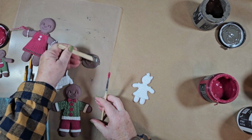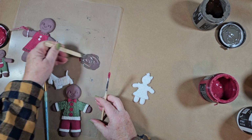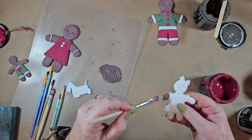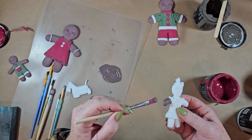It works really well for mixing on or doing crafts on, so you don't make a mess all over your dining room table. But this is a great one to do in front of the TV.